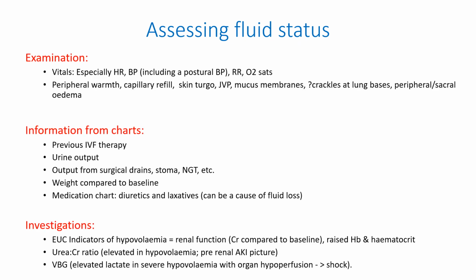With the examination, you start off with the vitals, and then I like to have a peripheral approach where you go from your hands, arms, eyes, and so on. So I grab their hands, feel if they're warm peripherally, check their cap refill, I see what their skin turgor is like, I check their JVP, I ask them to stick their tongue out and see if they've got a wet coat or whether the tongue appears dry and cracked. I go for the lung bases, see if there's any crackles indicating pulmonary edema. I then look at peripheral and sacral edema.